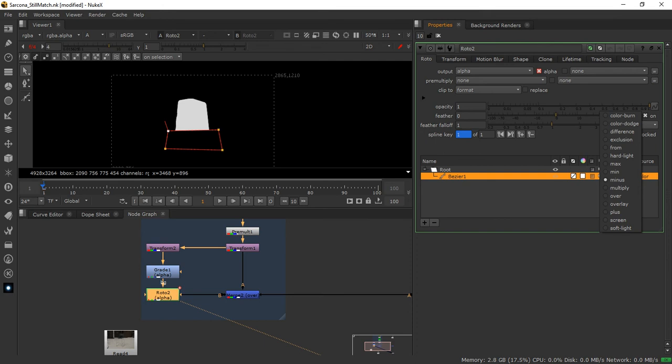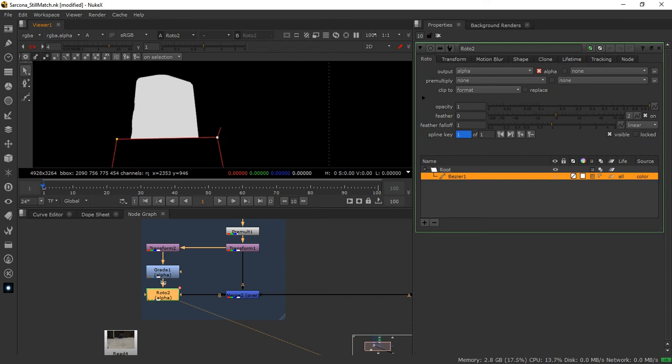Now, we don't want it to be a hard transition. It should be a soft transition. So if I grab these little lines that are sticking out, I click on one of the points. There's these little lines, and I pull that up. This is a gradation, so this will kind of feather it. And I may need to pull it way down. Oh, that is really sharp. Let's go and do a feather fall off. That's good enough, I guess.